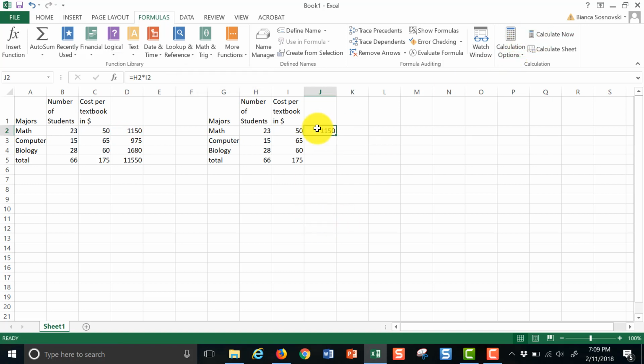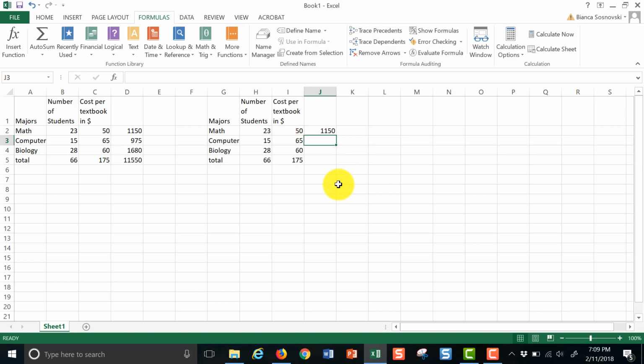Let me do calculate now and see what happened. Nothing. Uh-oh, I realized there is something wrong. Even though it's the same result, maybe I didn't do it well. What you need to do is double click in the formula to see what the formula is showing, and you can see that it's actually accurate, right? Because it's exactly a copy of the other.